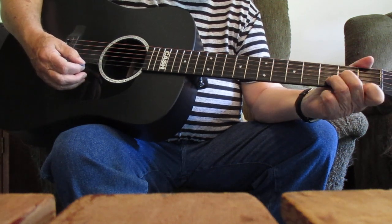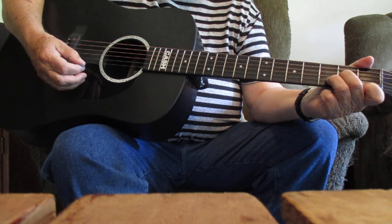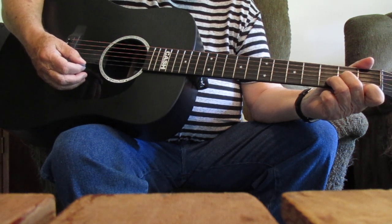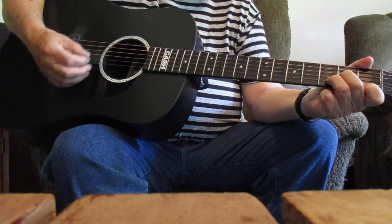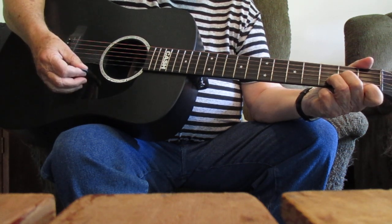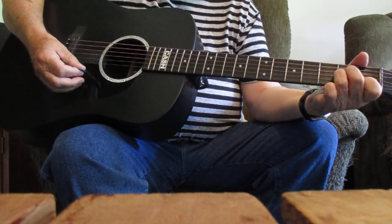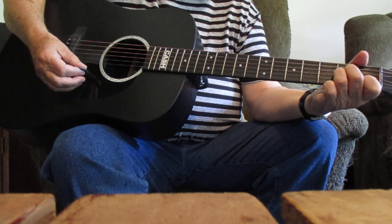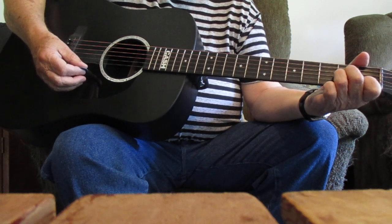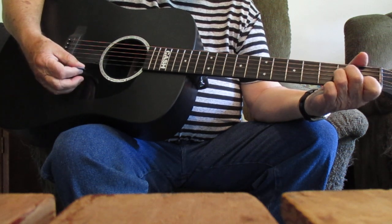Another little trick, if you want to have a very sweet sound effect, is when you make your D minor, you can pull on and off with your index finger. That's just a pull-off of the D minor. Same way with the A minor — if you want to use the index finger to pull on and off. Gives you a different sound effect.